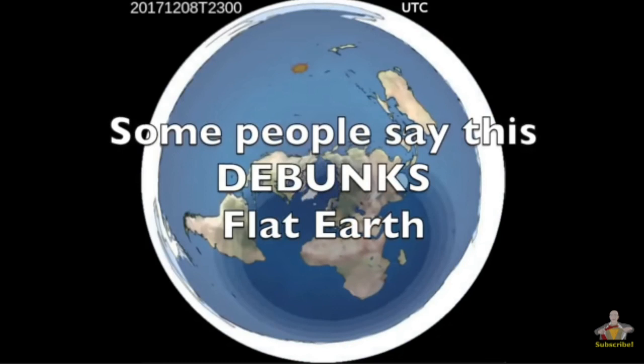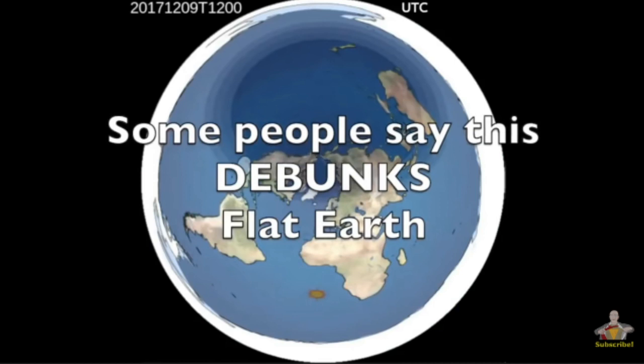Now that's just silly. Once again, we're not talking 50-50 daylight and nighttime, but somehow that daylight has reached around and past the nighttime. How does that sun, towards the 6 o'clock position, light up Antarctica in the 12 o'clock position without passing across everything in between? That's just nonsensical. I will say one thing though, you have just argued against Eric Dubay because you're now showing 24-hour daylight in the Antarctic, whereas he says that's not possible and doesn't happen.